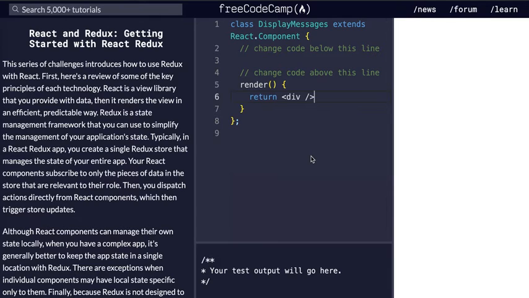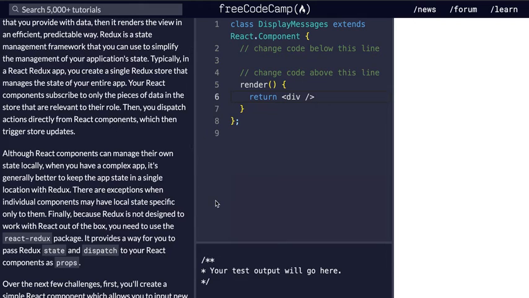Although React components can manage their own state locally, when you have a complex app, it's generally better to keep the app state in a single location with Redux. There are exceptions when individual components may have local state specific only to them.